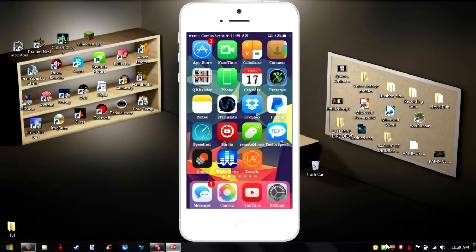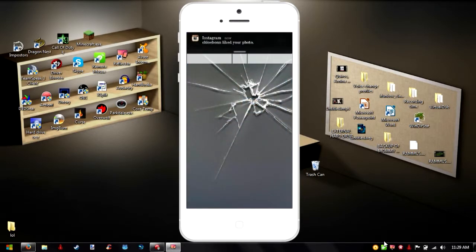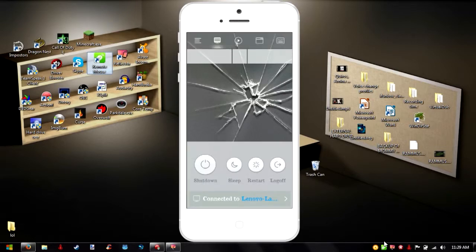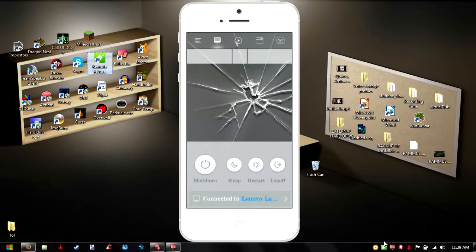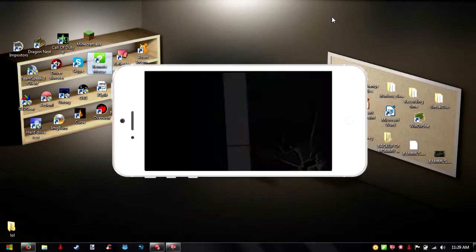Okay, and then it should show up right there. It says IP and so on. Once your IP comes up, just go to your Remote Mouse app. Click the monitor icon, second to the left here, and then click this one at the bottom, and then pick your desired PC control. Mine's Lenovo, that laptop, so I'll tap it, and now I have full control of my laptop.